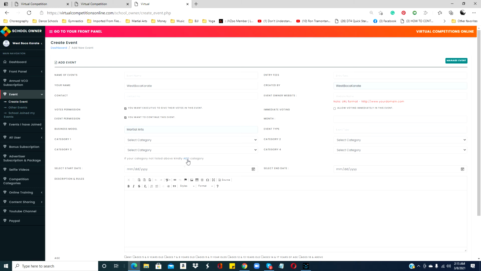Now I can tell the software how long I want this event to last. What I do is I let an event last for a whole month, but you don't have to. You can make it last for 3 days, 5 days, whatever you decide you want. But I like the month, because it gives everybody a chance to come up to the site, see, and vote, and then you have the pizza party at the end of the month, right?